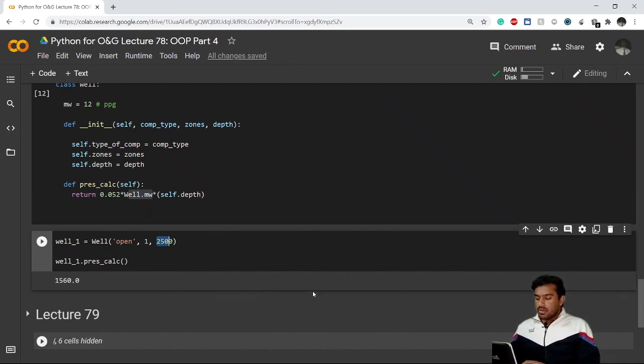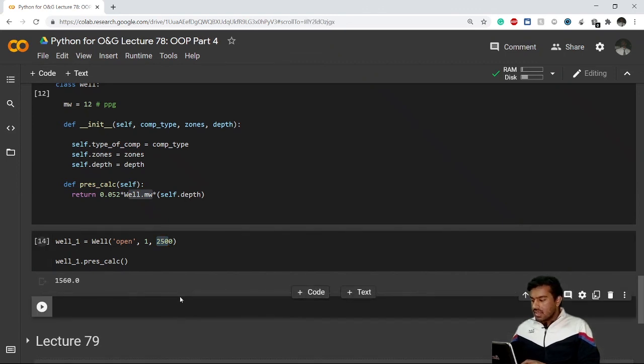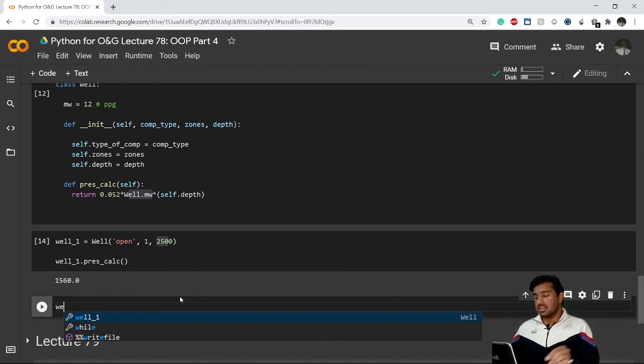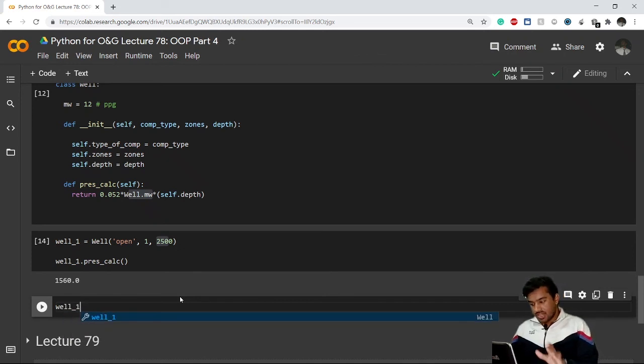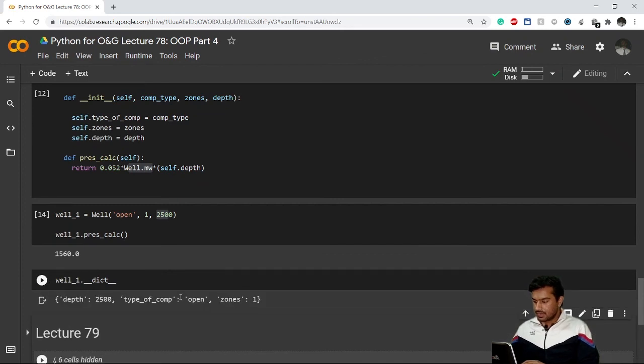One new thing I need to tell you is, let's say I want to see what my well_1 contains. You can simply write your object name, well_1, dot, then __dict__. Let's see what it gives me. It gives me a dictionary of all the values.